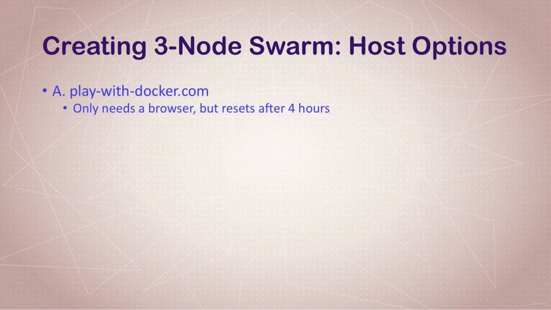So the first option you're going to have is using playwithdocker.com. It's absolutely the easiest way to get started. It comes with Docker pre-installed. It takes you seconds to provision 3 different machines, and it requires no investment on your end. But it does mean that every 4 hours, it will wipe all the work you've done. So if you think you're going to do the rest of this section over the course of days, then this may not be the best option for you. But if you're going to focus for a few hours, you can definitely get through most, if not all, of the multi-node swarm stuff using Play with Docker in one sitting.